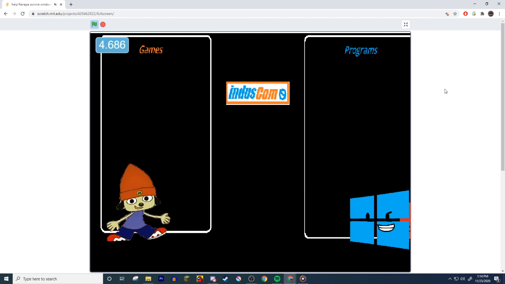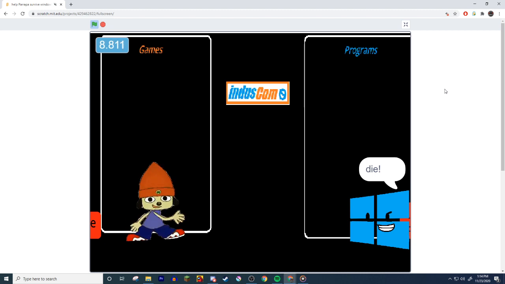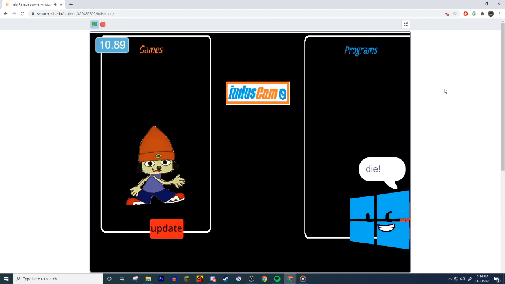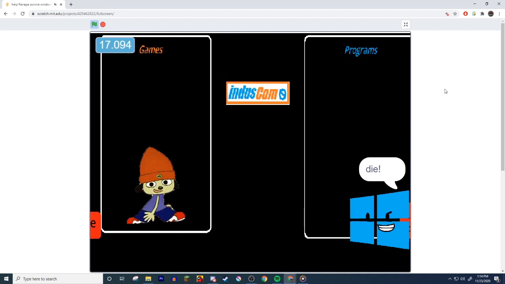So there's Windows. Is he gonna launch a little thing at us? Look at that, Windows. Get out of here. We're too good. We got skills. Come on, Windows. Shoot another one. Yep, nah, get out of here.